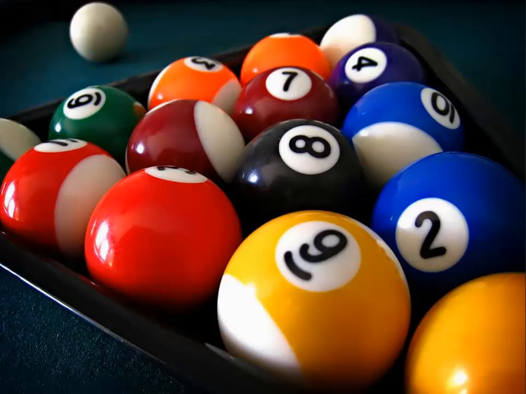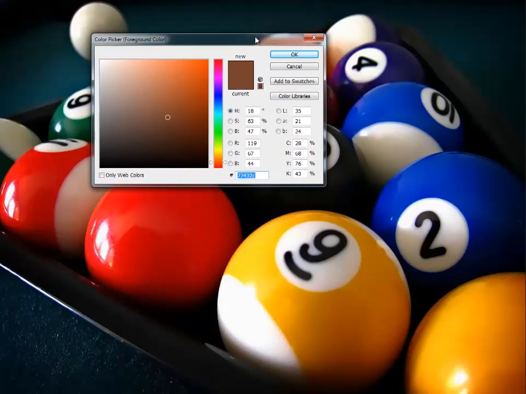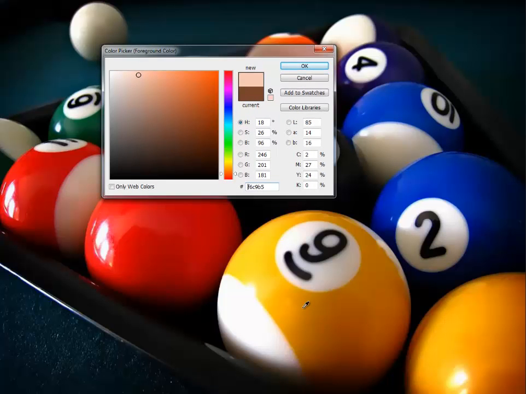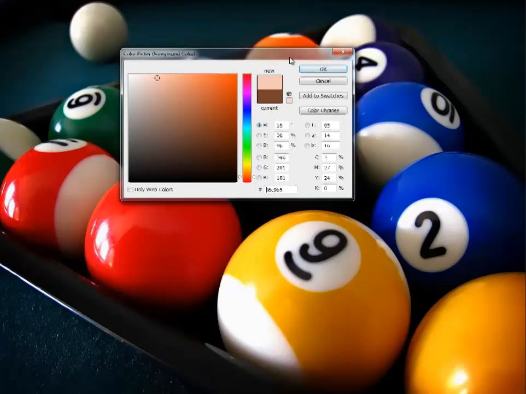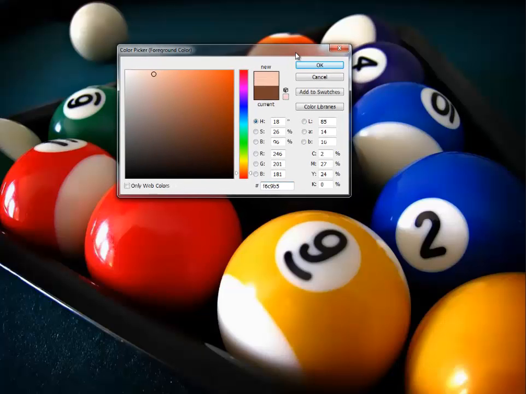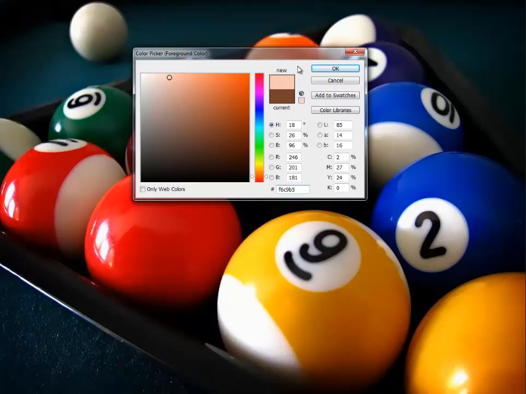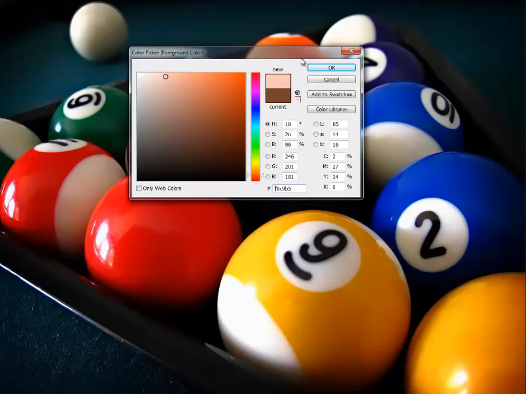Okay, so now let's take a look at one of the behaviors of light as it applies to the color of an object. Here I've got a pretty colorful object, a pool ball, and I brought up the color picker so that you would see what I'm talking about. We have a pretty saturated yellow for the ball, but it's not entirely yellow. Here I'm going to show you that as a color goes into the shadowed side, it will start to get more and more saturated, and as it goes towards the highlight, it will get less and less saturated.